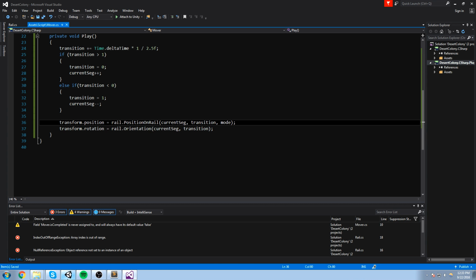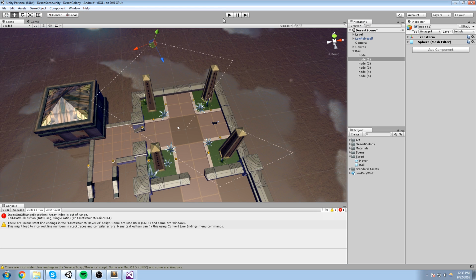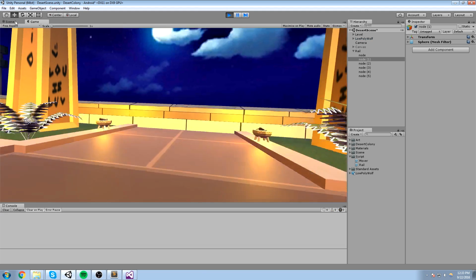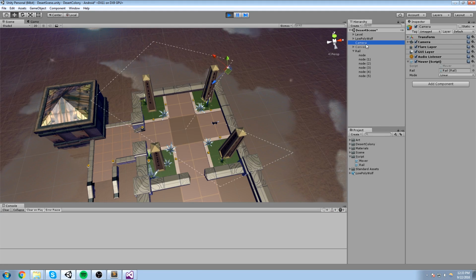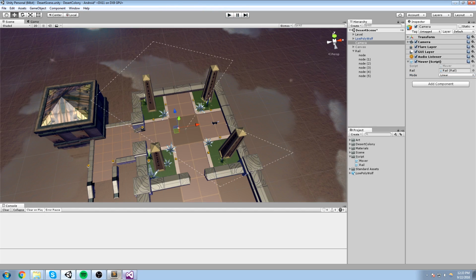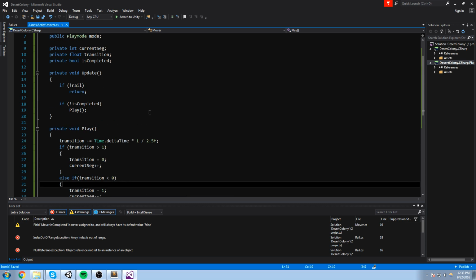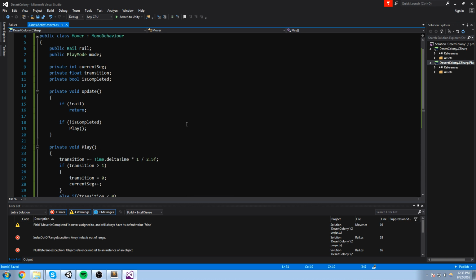Now this way we can go in the game, press play here, and have our camera right now in linear swap to Catmull in a second like that. And if we want to go back to linear, we can just choose it via this little menu here. Simple stuff.